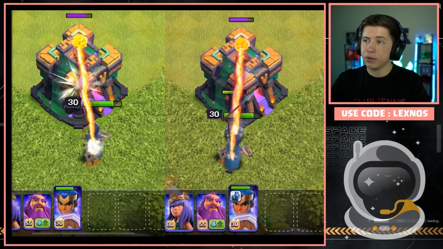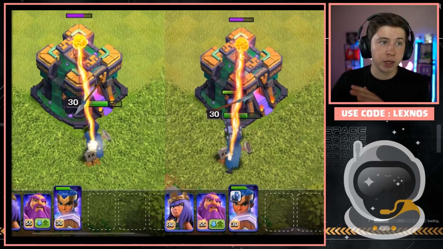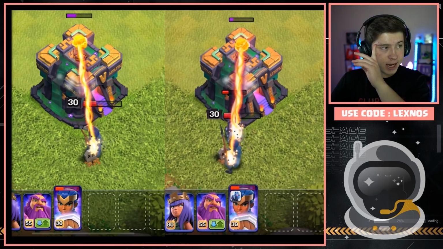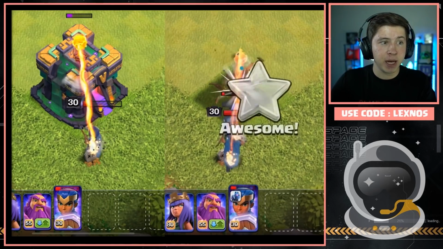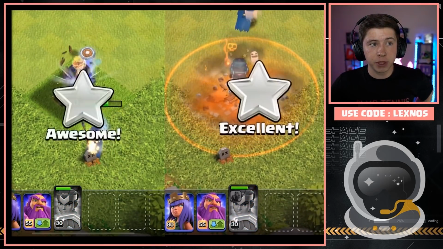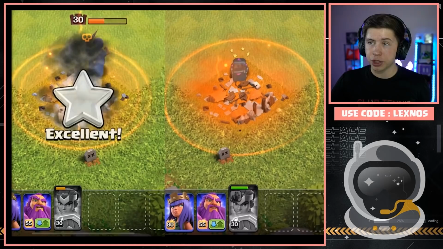Now let's look at a little gameplay here of the Royal Champion on the left and the Royal Champion with the Lassie on the right, attacking the Town Hall each at the same time, and you can see the difference. The Royal Champion with the Lassie does so much more damage to that Town Hall than just the Royal Champion by herself.